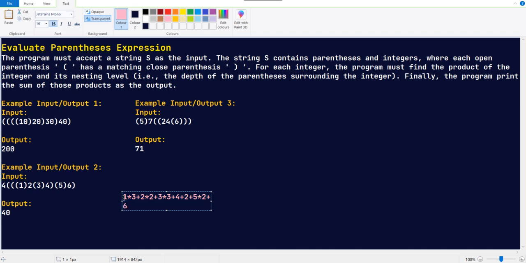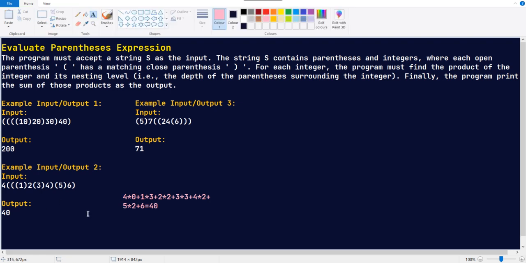Here also we just need to add 4 into 0. Total we will get 3 plus 4, 6, 7, 16, 8 plus 16, 24, 24 plus 6, 24 plus 10, 34, 34 plus 6, 40. That's what we are getting as our output, right?